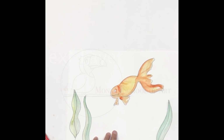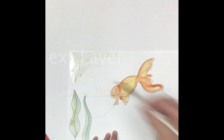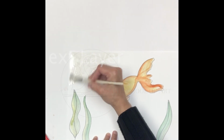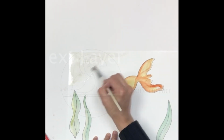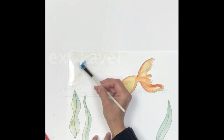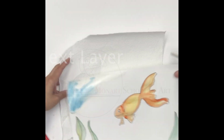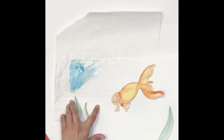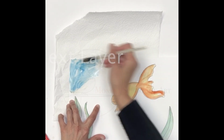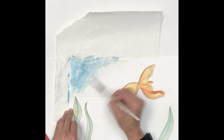To make water around the fish, you pretty much paint just water. I've tinted my water a little bit so that you all can see how far I spread that water. And then I get some paint and just release that onto the water. You work in sections so that you can really control this. Here we go, this should work. So if I wanted to protect my area underneath, water is what you need when you're working with gouache, but not too much of it, enough so that you can control it. So there you go, that covers one area.